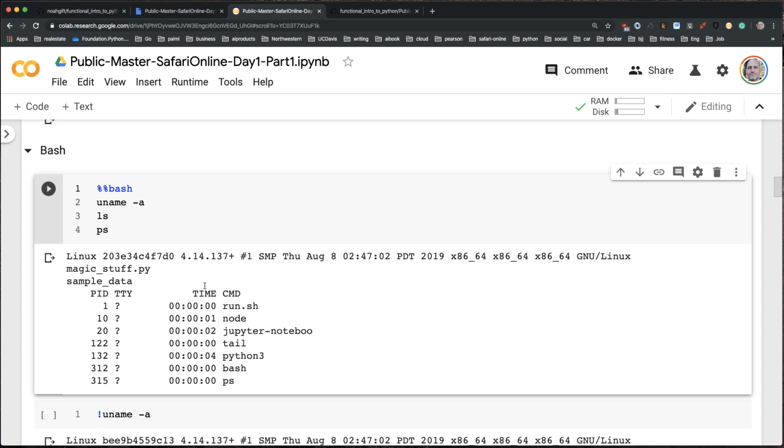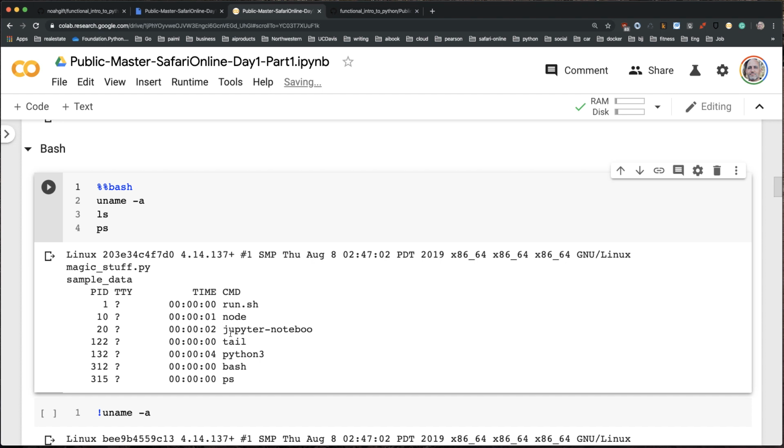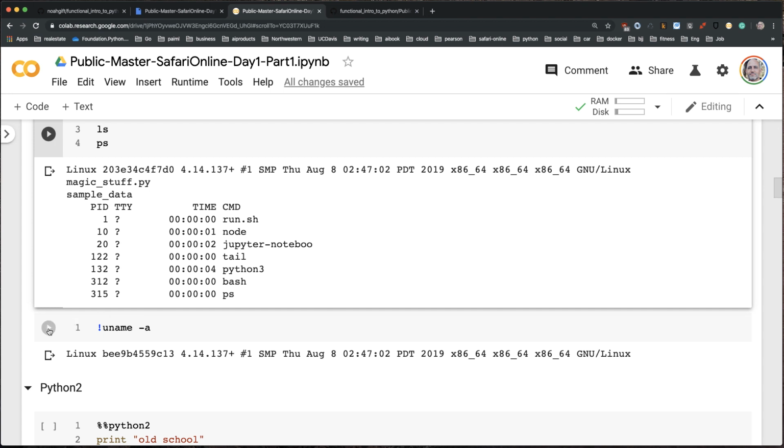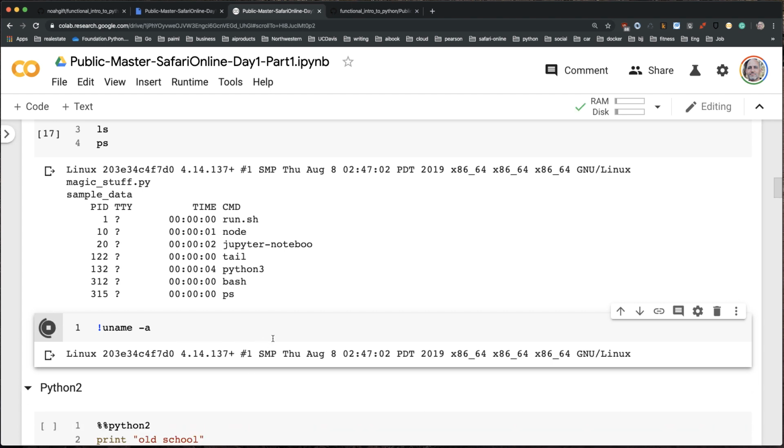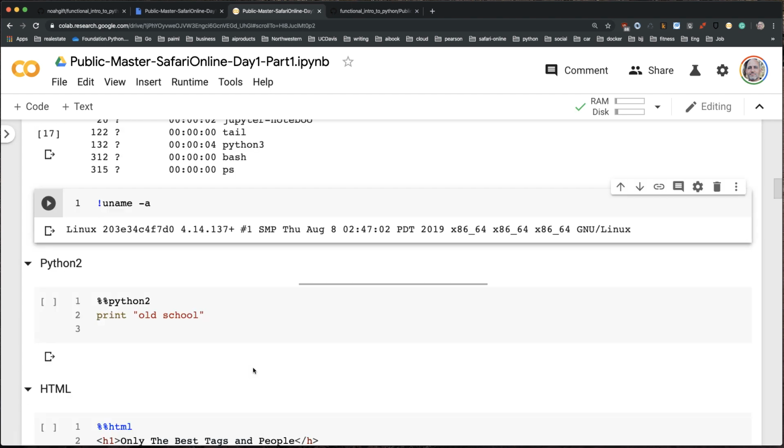So there's a lot of built-in power that comes in this hosted Colab environment, and it's a little bit of a secret in that it's hidden inside of the Google ecosystem. Here's an example of me running a uname command, which shows me what version of Linux kernel there is. And one final thing that I can show you is this is an example of how to run Python 2. We're running the Python 3 interpreter, but there's an older version of Python called Python 2, and you can see that I can print out those commands as well.